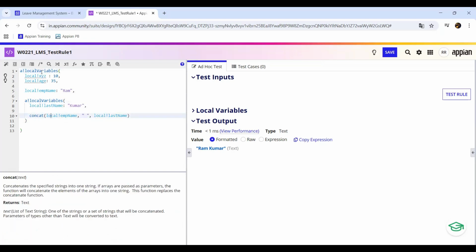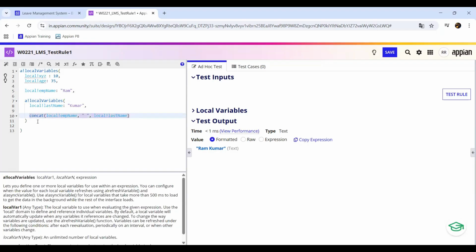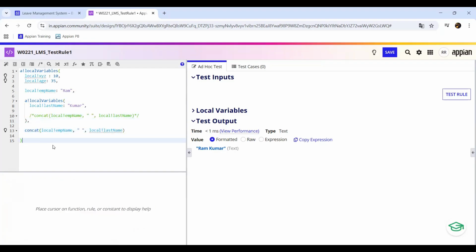Now the same thing, let me comment this code here. Let me copy this code and comment from here, and then I would like to write this same code here. Will it work?